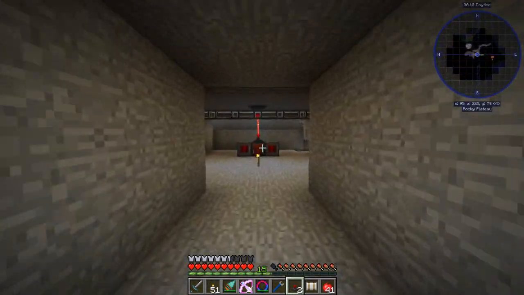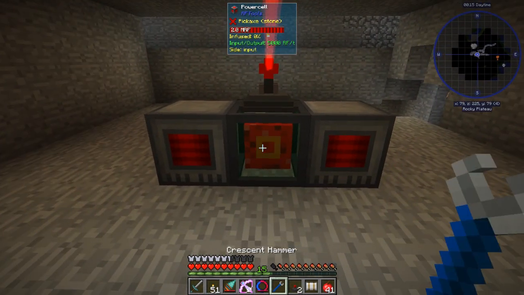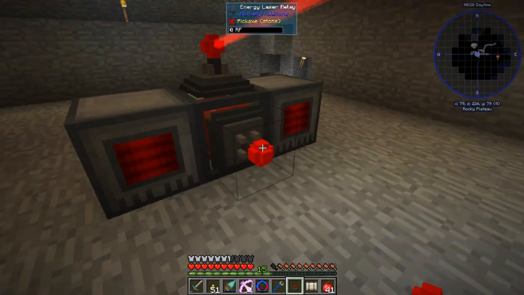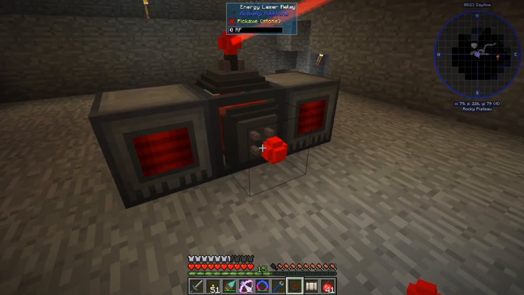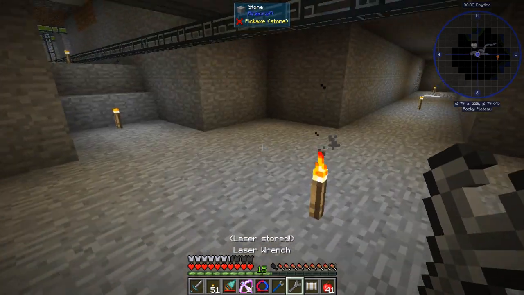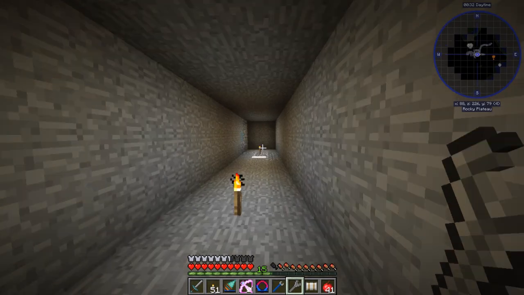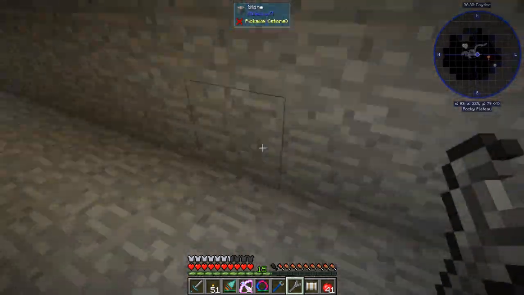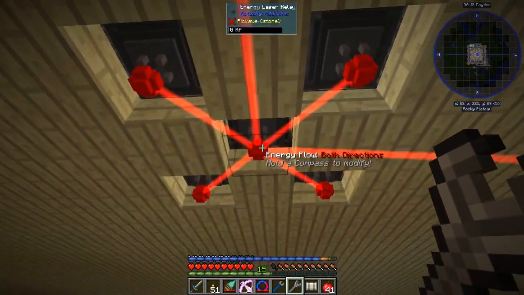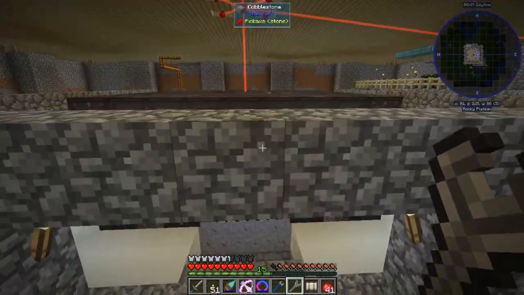Anyway, so now I want to take and set this side for output. And we're going to put a laser on there, right? And I want to see if I can get this to link. Where is my wrench? I want to see if I can get this to link to the stuff that's upstairs. Can I get that? Maybe. I want to see if I can get it. I don't think that's 16 blocks, but it could be. Oh, it does. Cool.